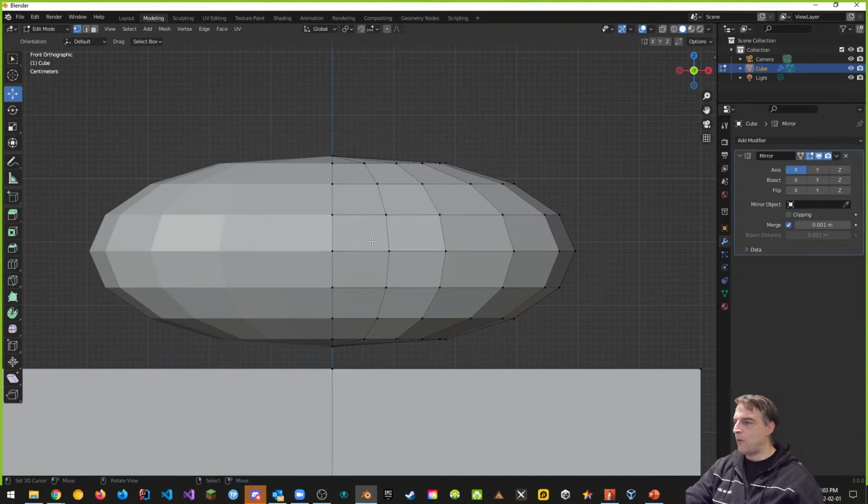So this is pretty cool. Now that I have that extra piece of geometry here, I also want to make 2 more cuts here and here to give me that eye shape that I want, because I want to kind of extrude it from about here. All right. So how do I do that? I can make another loop cut.